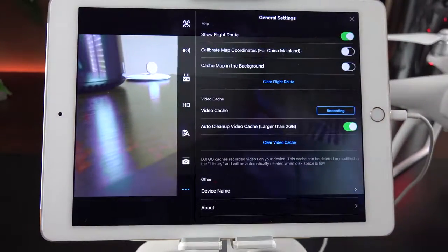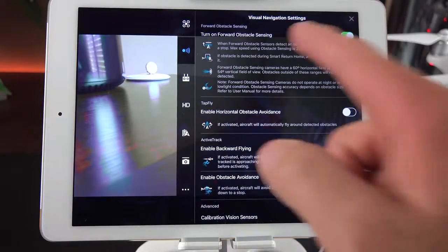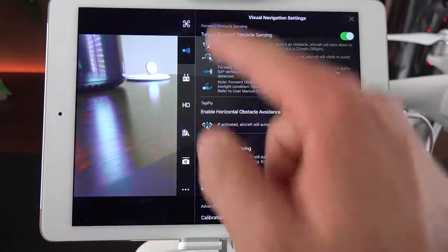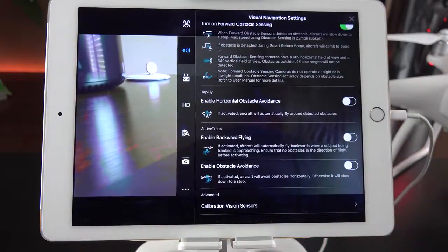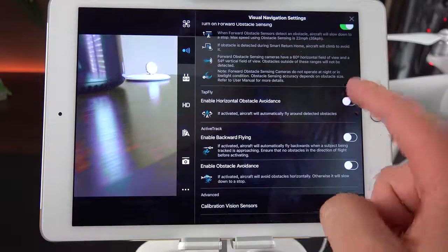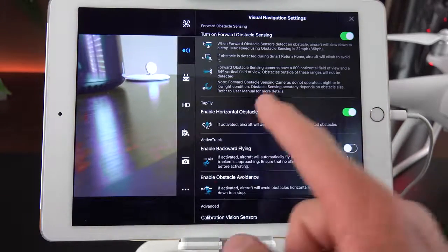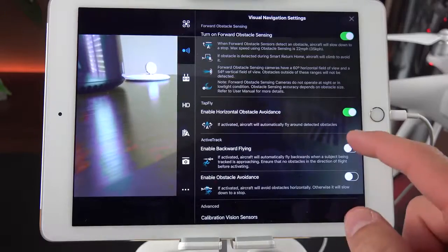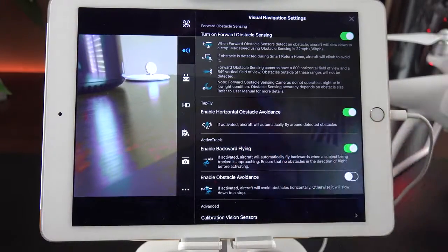Now in terms of obstacle avoidance, we have quite a few visual navigation settings to take a look at here. So we can turn on forward obstacle sensing, and this will explore exactly how this works. But in terms of those automated flight modes such as tap and fly, active track, and a few others, you can see that we can enable horizontal obstacle avoidance. So if you send it to a location using tap and fly, this will actually avoid obstacles and fly around them. And with active tracking, if the subject is actually approaching the aircraft, this will allow it to fly backwards to avoid it.